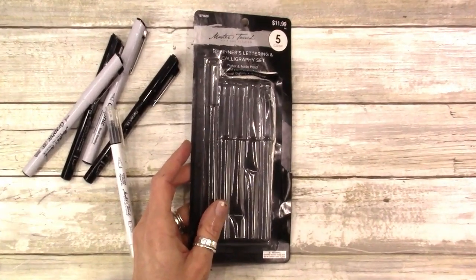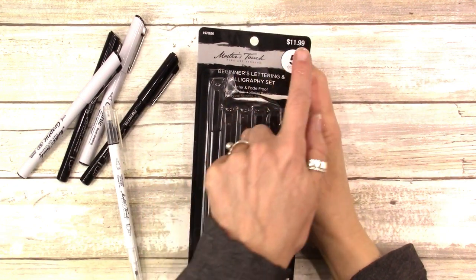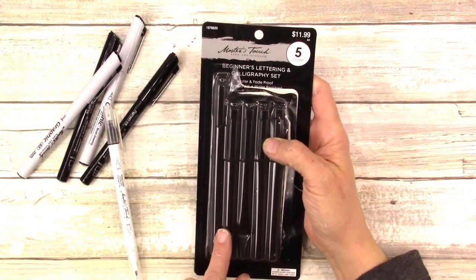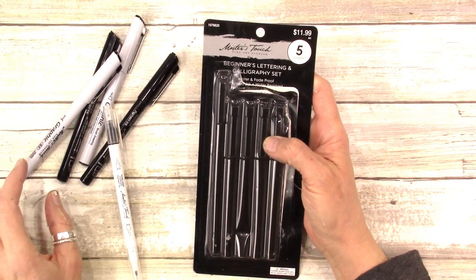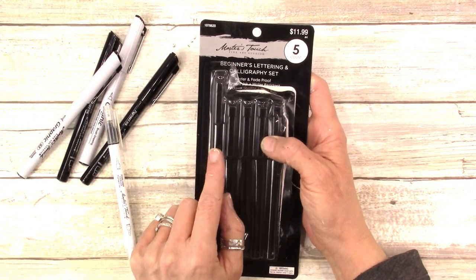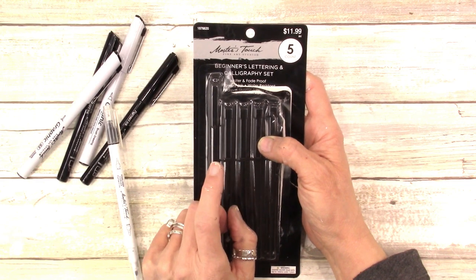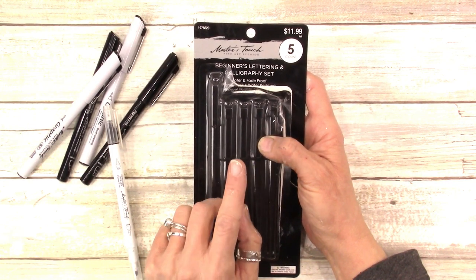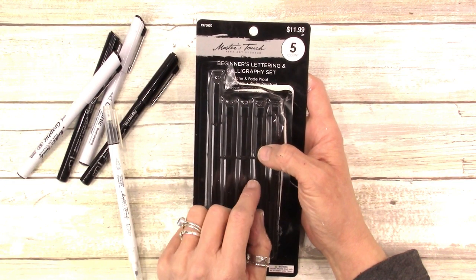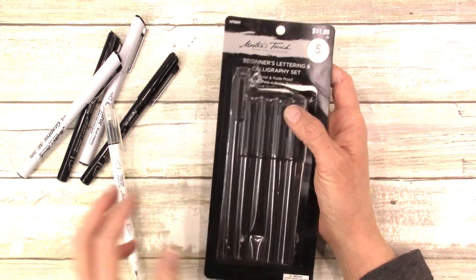Here, let me bring you in. So sorry. Okay, this is Master's Touch from Hobby Lobby, and I got this half off. So I always wait for their Master's Touch stuff to go on sale if I need any of it. And they have all kinds of stuff. They've got paper. I'm not a big fan of their watercolor paper, the Master's Touch, but they have paints that I love and pens that I love. They have a lot of stuff. They've got brushes that are really good. So you want to keep an eye out for that if you have access to Hobby Lobby.